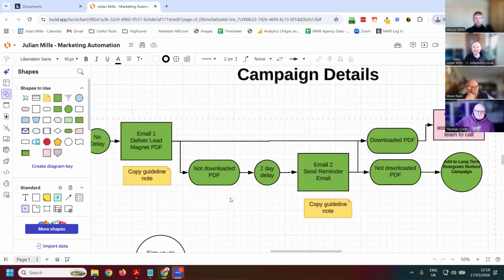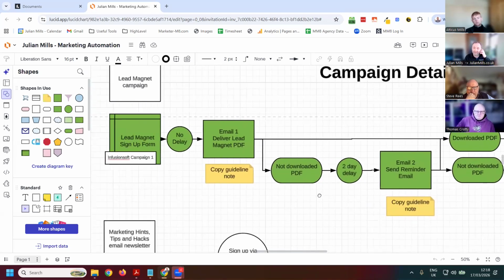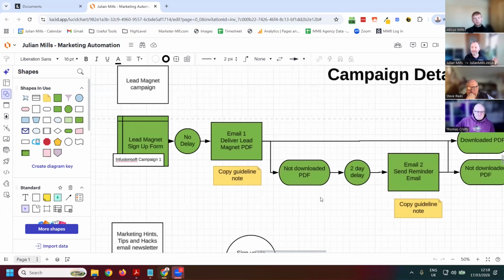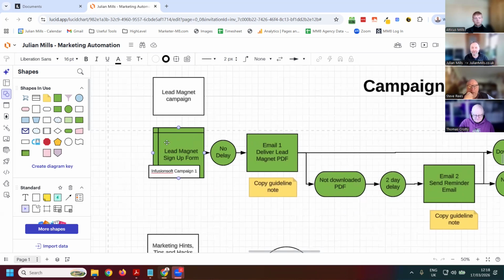Okay, so this is a simple example. Obviously, you build out whatever you need. This is just to give you a flavor for what's possible. So, for instance, this represents your lead magnet form. You could build a lead magnet form in HighLevel in Sites forms. You may decide to embed it straight onto an external website or a website built in HighLevel, whichever, or have a dedicated landing page in HighLevel. So there's where the form is.